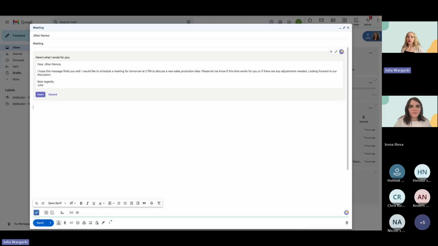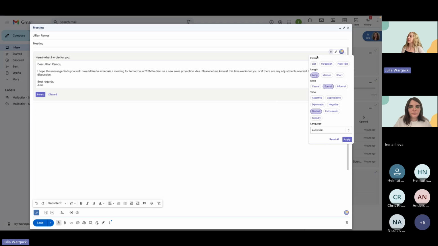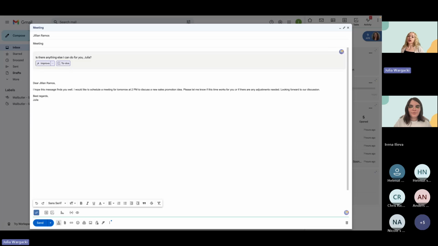Now the Smart Assistant can do even more. The Smart Assistant can personalize my email. For that, I click the tuning button up here, and this opens the tuning menu. In the tuning menu, I can adjust the style of my email, casual or formal, the tone, friendly or neutral, the length, long or short, and more, basically tailoring the message to fit the recipient and the occasion with just a few clicks. When I'm happy with my email, I click Insert, this button here, to insert this into my email, and then I can send my email.